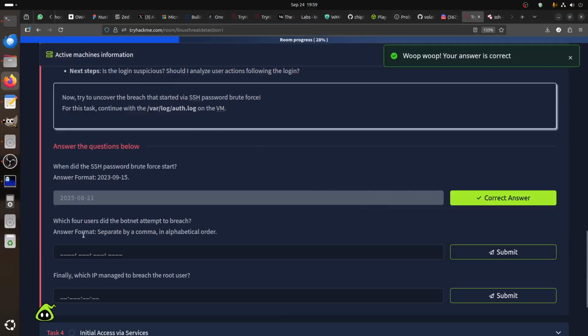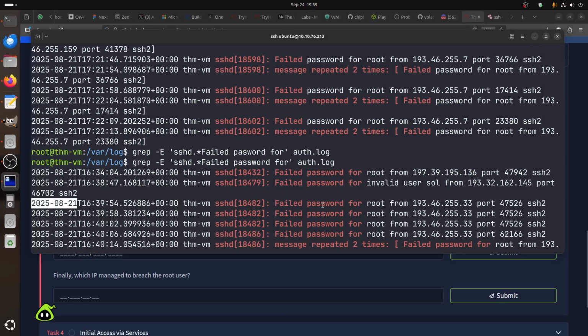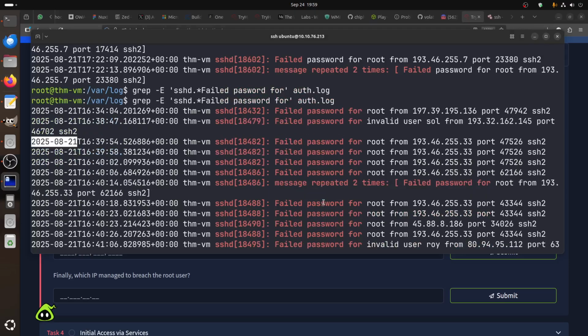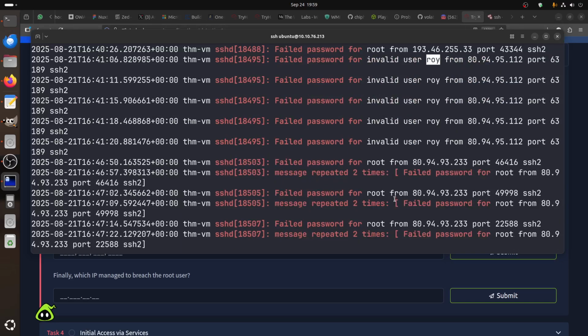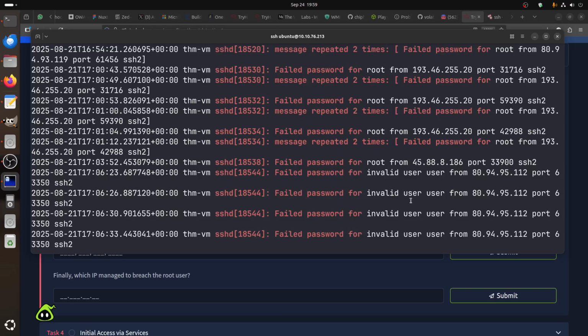Then it tells you the answer format: which users did the botnet attempt to breach. So we can know there is root. Then we have invalid user Sol. So they try Sol. They try root. Invalid what? Another invalid. We have root, and then we have Roy, so we have Roy, Sol, and invalid Roy. Who is the fourth one? Invalid user.